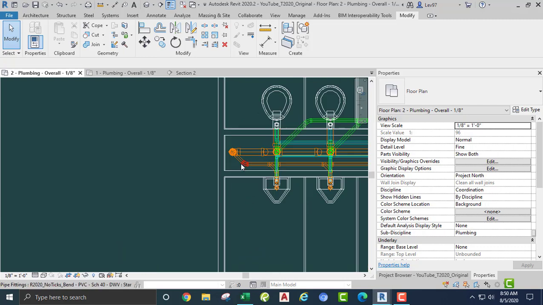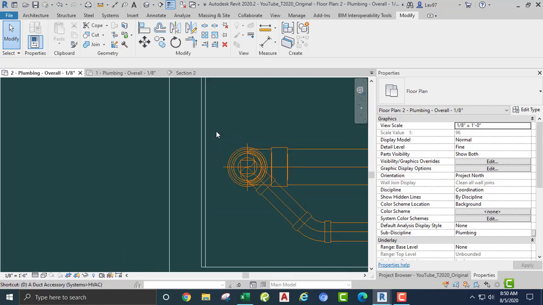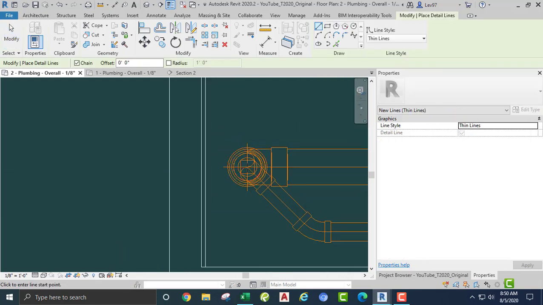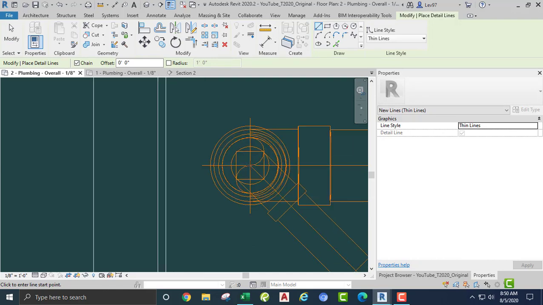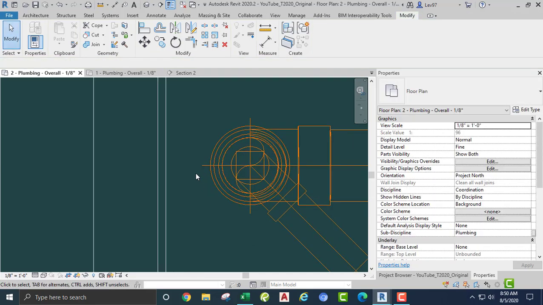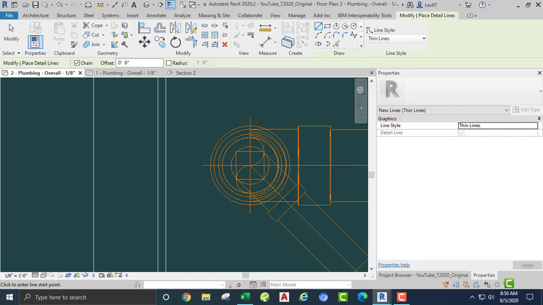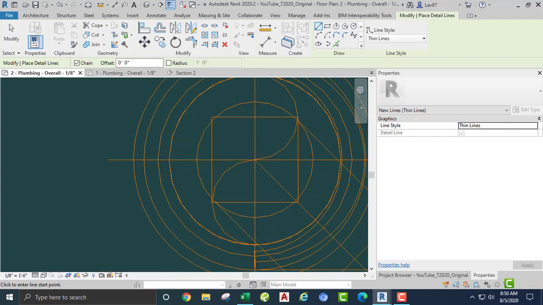Okay, so to do that, we do our detail line, right? Let's see if we can get a good read. Detail line here. No. Why can't I get this?